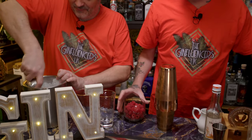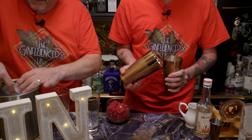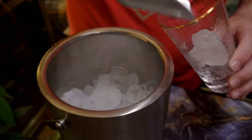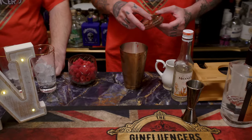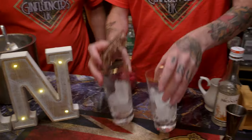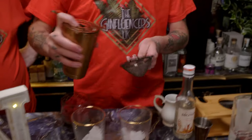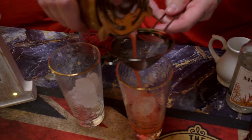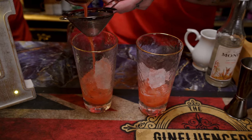Would you like to put some ice in the glass? I will indeed. How much ice do you want? So, Scott has informed me he wants a bit more ice in these. Thank you very much. By kicking me under the table. Right, so we take these, we take our strainer, and just in case there's any extra little bits, we're going to extra strain. So in goes this beautiful, beautiful red, rosy liquid.